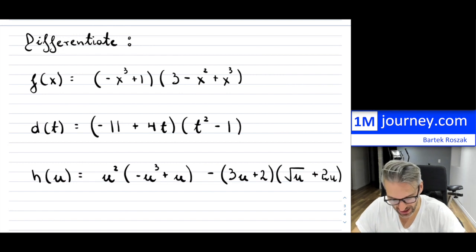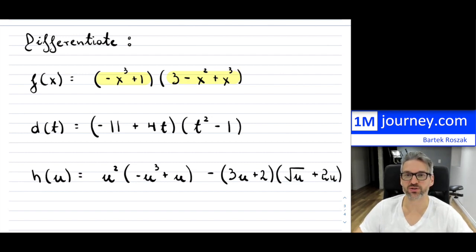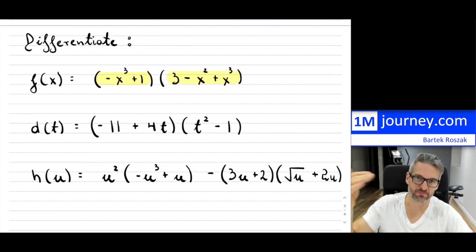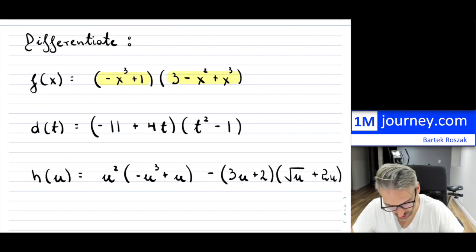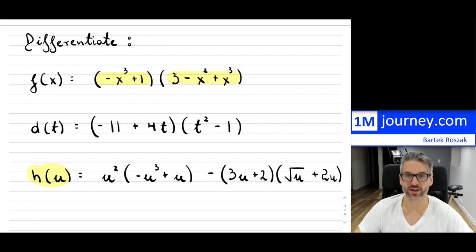Notice that here we have one function right here, and then we have another function right here. Do we really want to expand this entire thing? We could, but it would take us quite a bit of time. Or what if we run into something like this, the last one, h of u, and we wanted to differentiate that? That now becomes a little hairy to keep expanding and then try to figure out what the derivatives are.